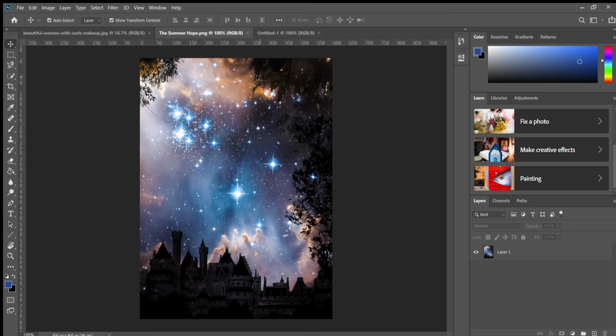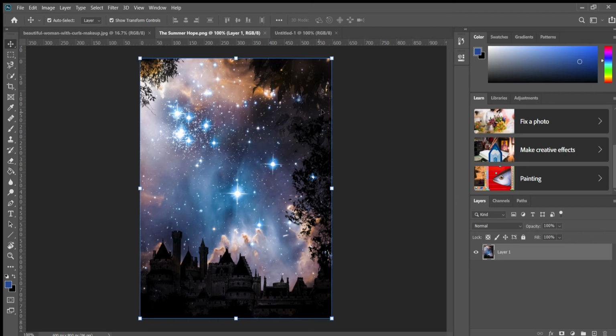For the background image, we have this night sky background. In order to get this image, all we have to do is use the marquee tool. If you still wanted to modify your image, let's say you want to adjust the brightness, you can do that by going to Image, then Adjustment, and clicking Brightness or Contrast.